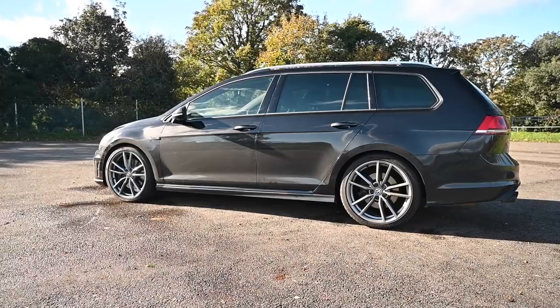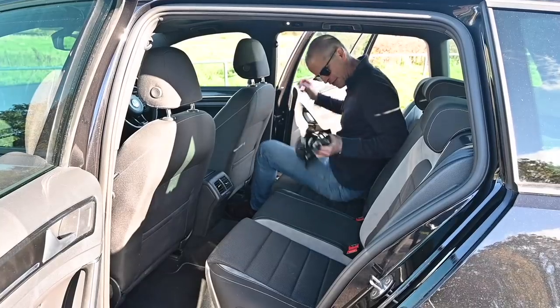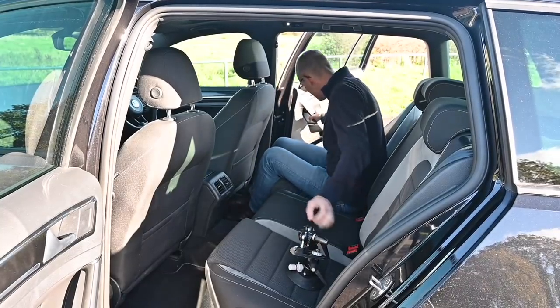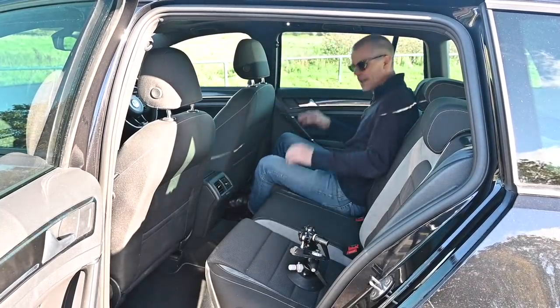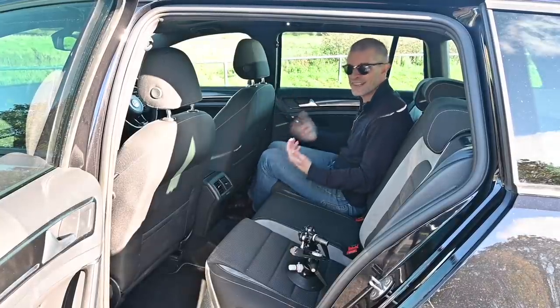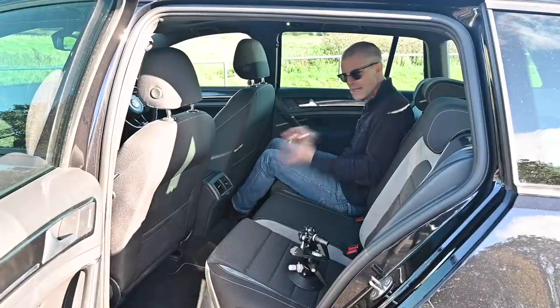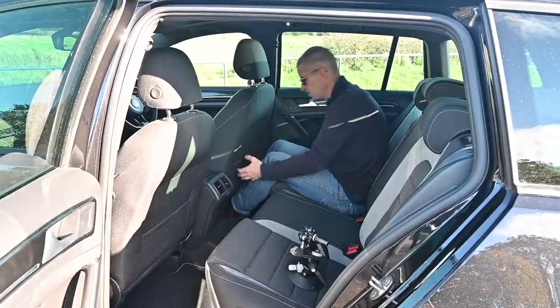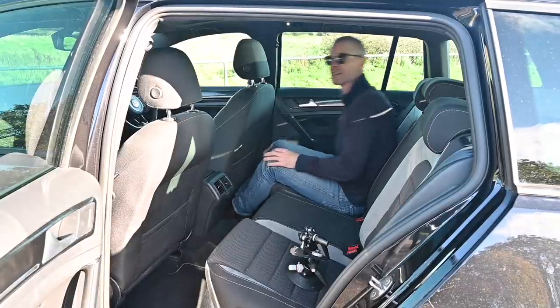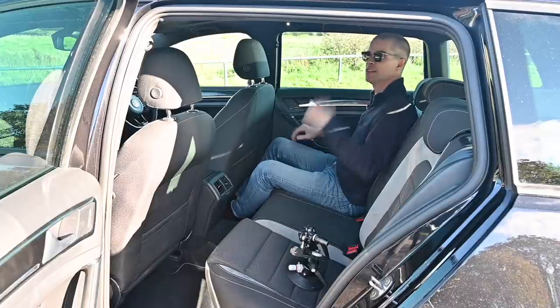Let's take a quick look in the back before we take it for a drive. The interior space in the back is remarkably generous for a car in this kind of mid-sized category. Of course it's a Golf so it's smaller than an E-Class, but the back seat room is amazing. You've got tons of knee room, tons of shin room, feet aren't squished under the chairs, you've got loads of headroom. Even with the lower headlining from this glass roof, you've still got decent headroom.